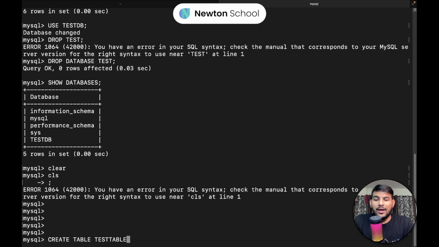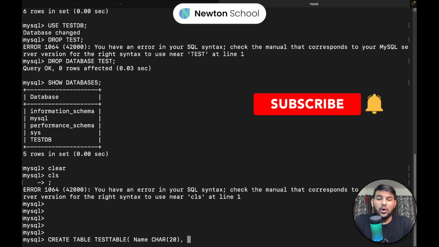Now I will mention all the column names. I will have one column as name, which is of type character, and with the character I have to specify the length, so I will write char 20, comma.